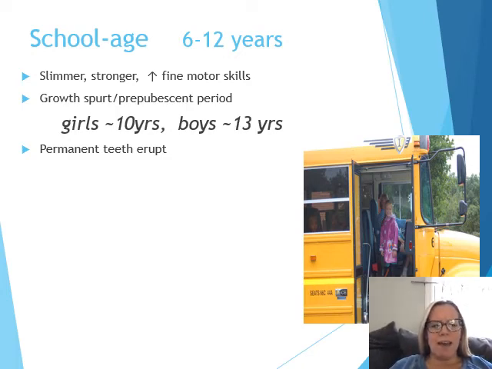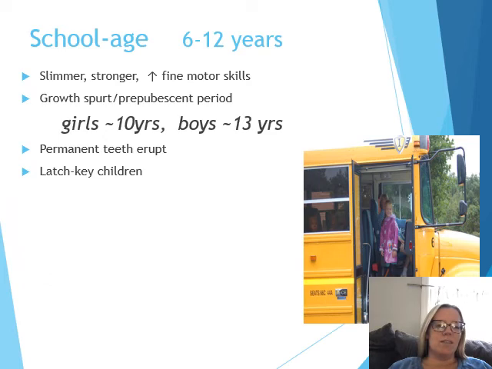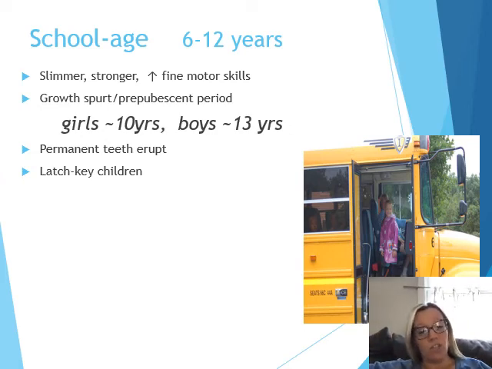FYI, dental cavities or caries, the risk is greatest between 4 and 8 years of age, and then 12 and 18 years of age. Latchkey kids, these are kids that come home to an empty house because their parents are working. They have a key to get themselves in safely, and safety is our biggest concern with this. A lot of schools now won't really allow it for school age kids, especially because this is 6 to 12 years. So they may not allow a first grader to come home to an empty house.